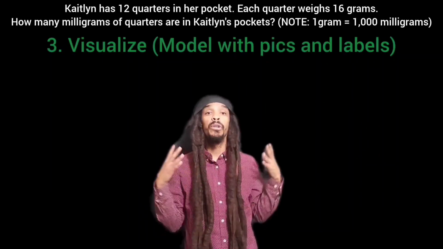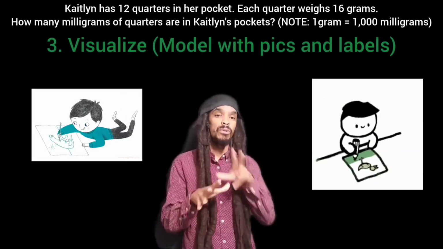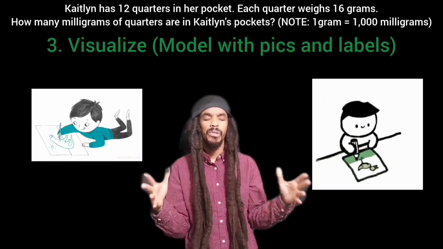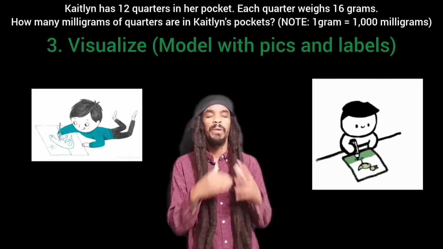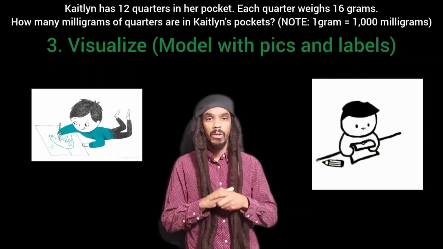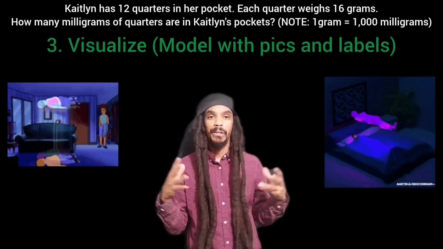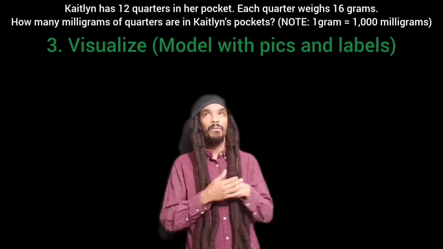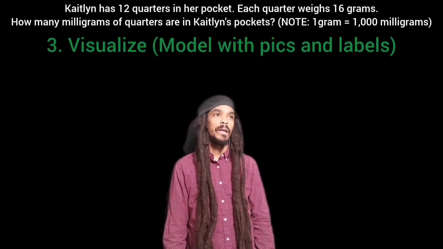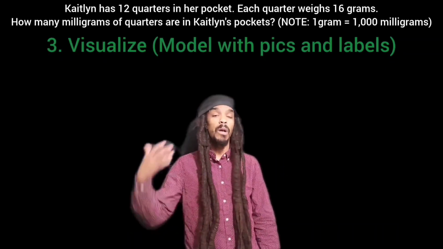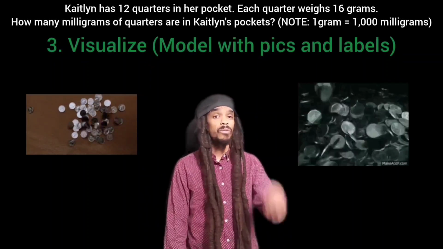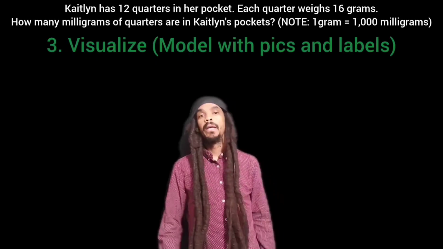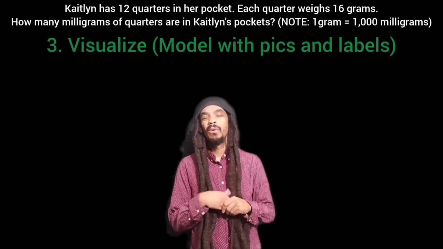This is just you putting your imagination on the paper so you get a visual, so then you can start picturing it, put yourself in Caitlin's shoes so you can really picture what she's got going on. Have an out-of-body experience so you can see what Caitlin's got going on, okay? For example, I might draw Caitlin with some quarters, but I'll probably just draw a bunch of quarters and then label the weight of those quarters and go from there. That would be what I would do.